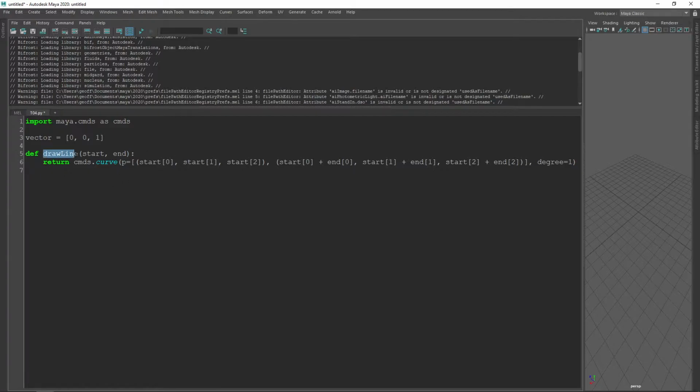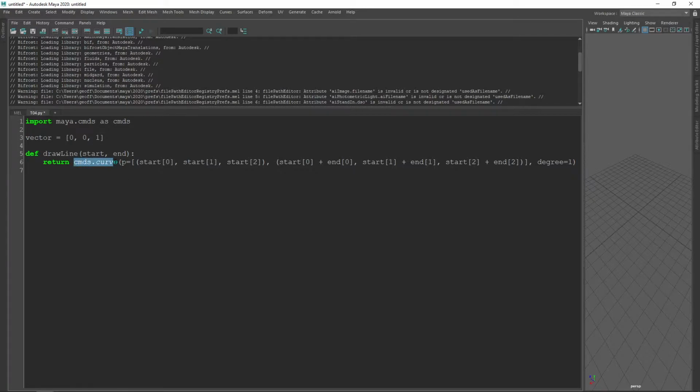All right, so we are defining a new function here called drawLine, and we'll accept the parameters start and end. We will eventually use these as lists, essentially as vectors, just giving us a starting position and an ending position for this line segment. So we do need to keep that in mind and pass the correct information as arguments to this function call when we do eventually call it.